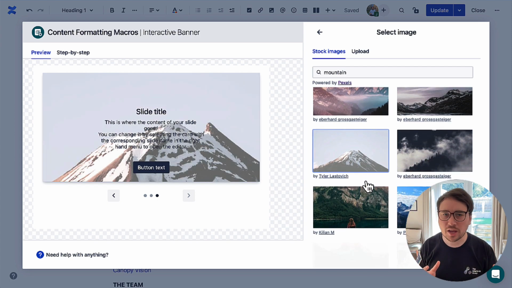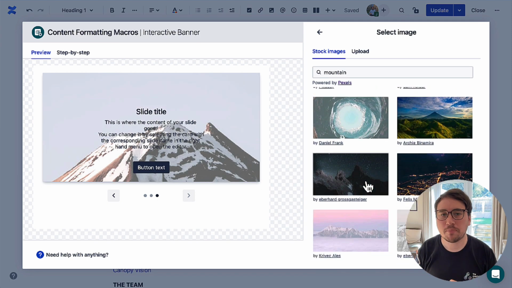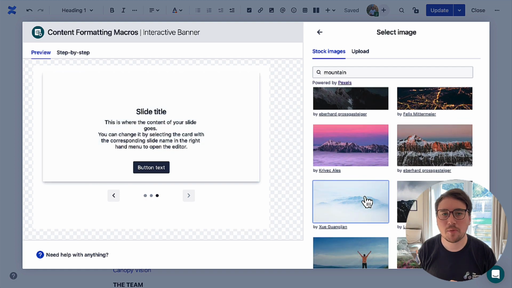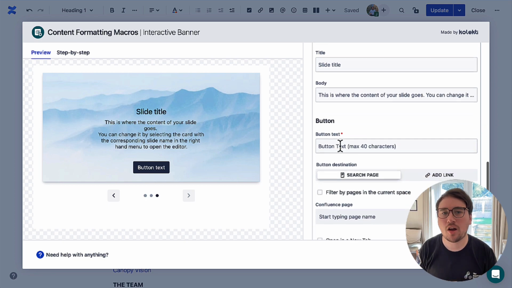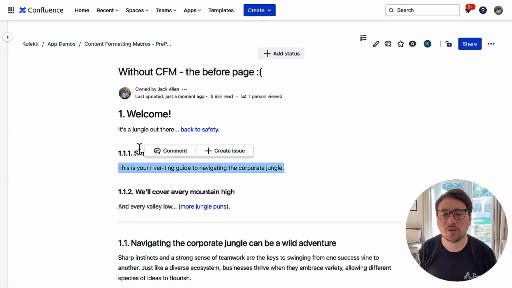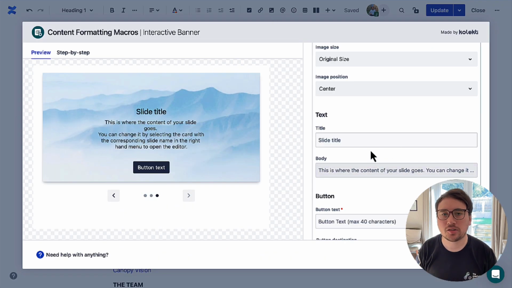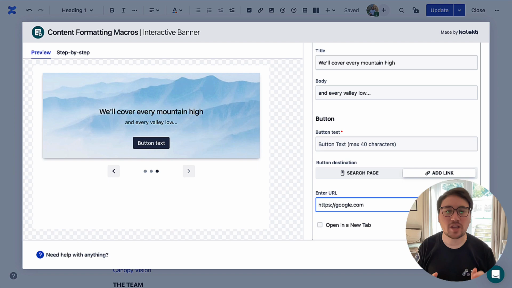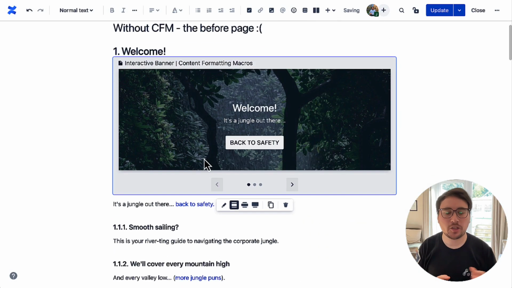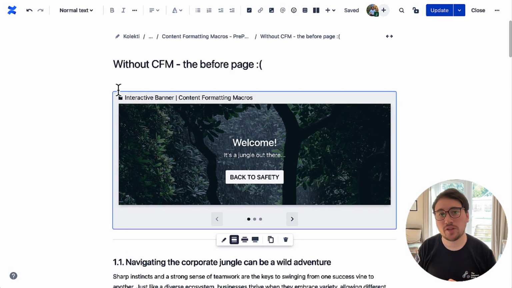So at this point I'm just choosing which mountain range looks best for my text, and for this example where I want the light theme, I've landed on a lighter mountain scene. Just grabbing again that text, dropping it in, and then I think for this one we're pretty much good to go once I hit save. So we're going to blast through these last steps, just adding a URL to the button, making sure it opens in a new tab and getting rid of the old content.